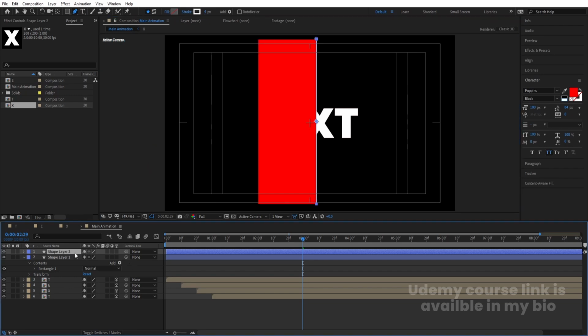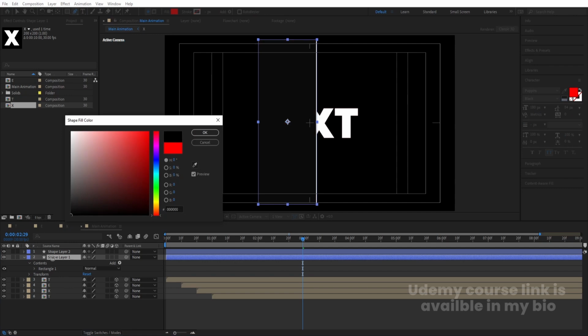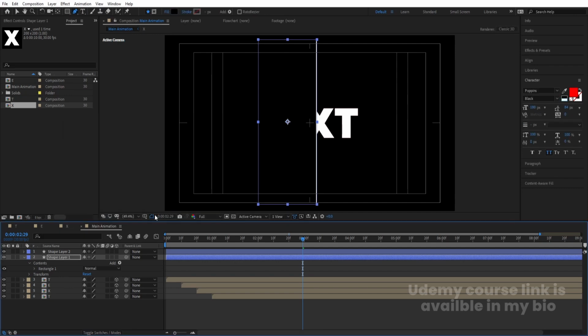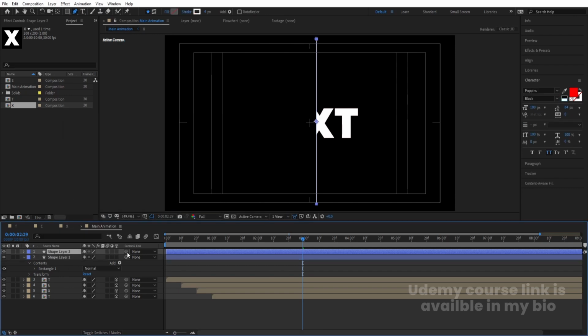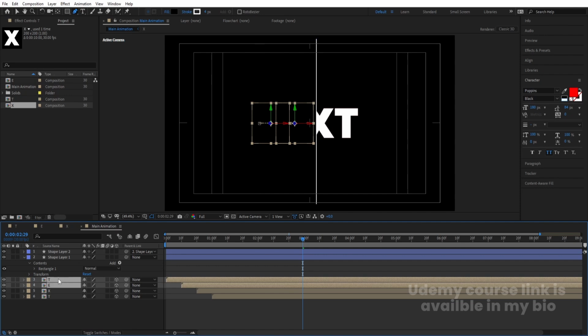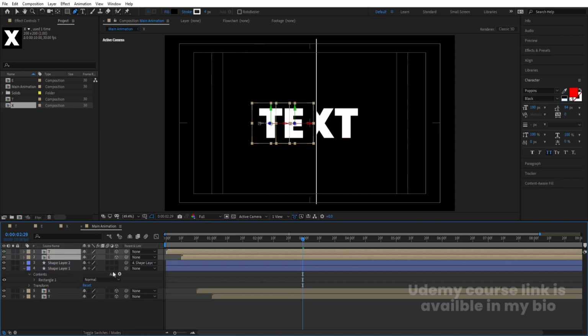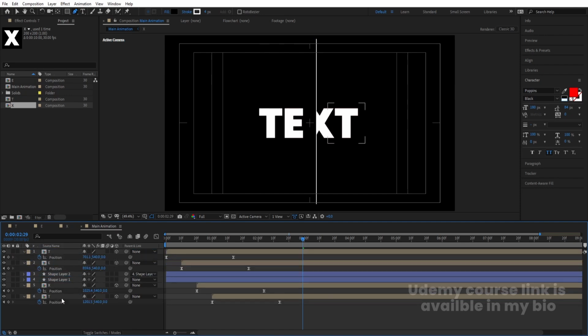Select this and press Ctrl Alt Home to align that anchor point to the center. Select this shape layer and blend the color of this to black. Select this stroke and let's make it apparent with this second layer. Now I'm going to select my T and E layer, and I'll bring this layer to the top, so I'll get this kind of sliced effect over here.